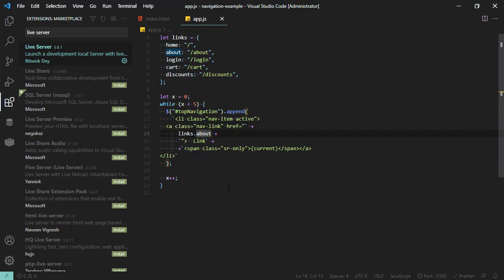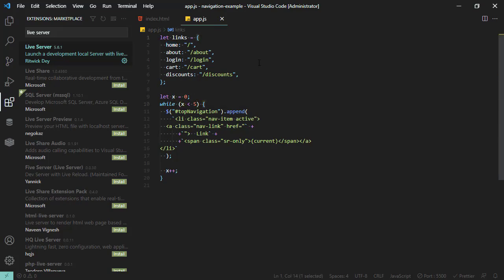So this is links about. Okay, because about is not a number, it is complaining. I want to put these constant values, and then I want to map it against this particular index.